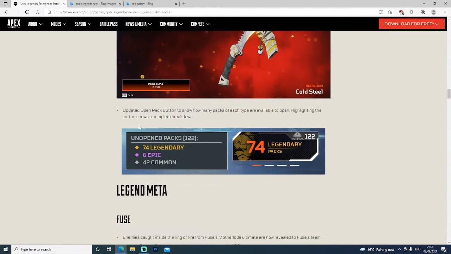Okay, cool. Updated open pack button to show how many packs of each type are available to own, highlighting the button. Okay, that's cool. I wish I had this in my balance, to be honest, but I definitely don't have legendary packs waiting for me, and if I do, I pretty much just open them straight away. So that's cool if you like to stack your packs, I guess.